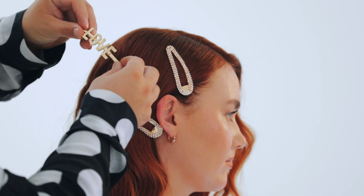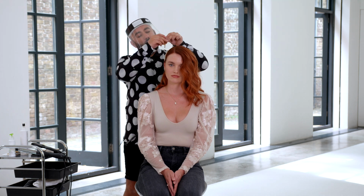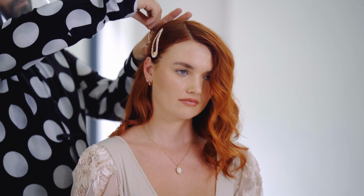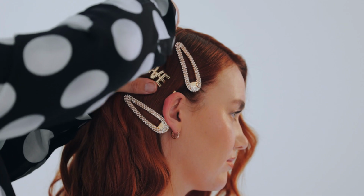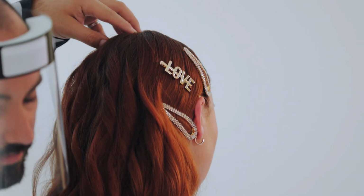I'm then also going to take our love sign. You tend to find what's really popular at the moment is words as well as the little detailed clips. A lot of fashion brands are also giving you your logos on accessories as well. So we're just going to place that in the hair in the middle. So you can start to see that that's now starting to come to life and giving us detail there.